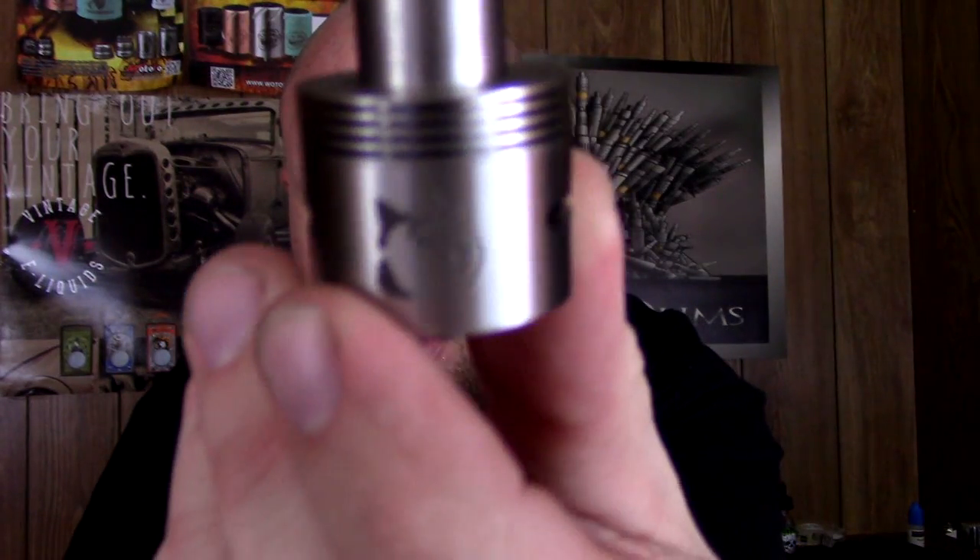Let me pull the Addy off the series for a second. The Addy I'm using is the big 26650 Doge. The build I have in it is actually the build I have waiting for my triple series box from BC Box Mods, which shipped out yesterday. This is 24 gauge Kanthal — I believe 10 or 12 wraps on a 3mm — coming out to 0.6 ohms. I'm going to screw it onto my parallel box.